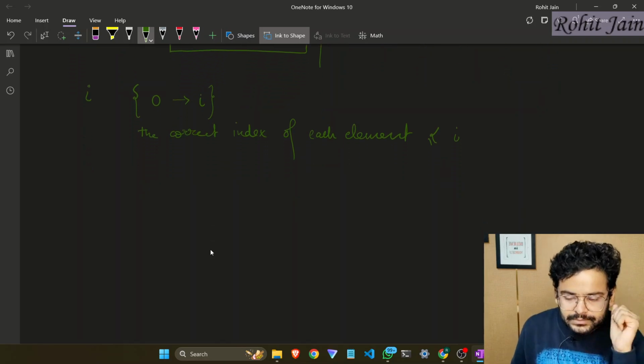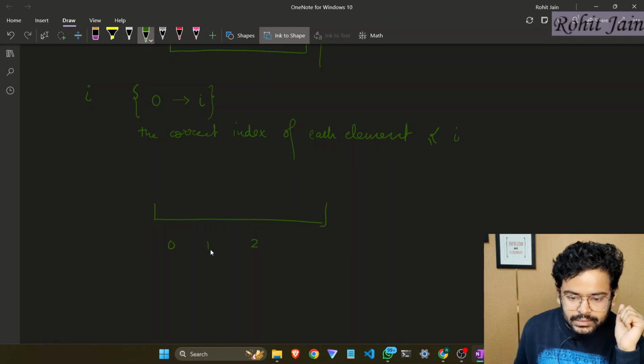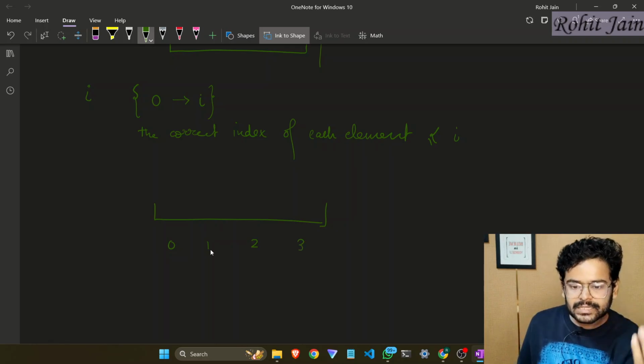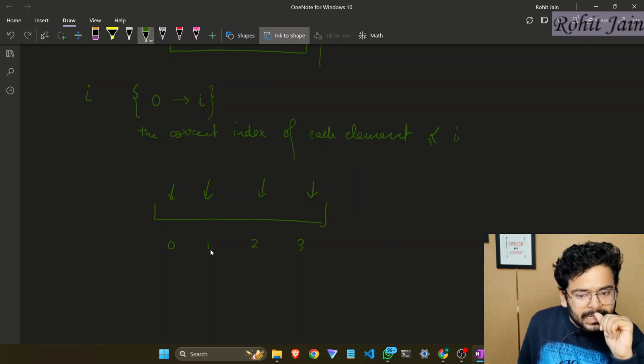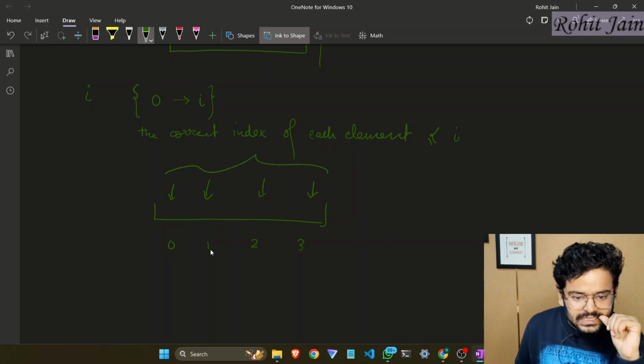I am saying I have 4 elements at index 0, 1, 2, 3. And I say by some magic, I have calculated the expected index of each of these elements at these positions. And I say the maximum value of these expected indices is equal to 3.